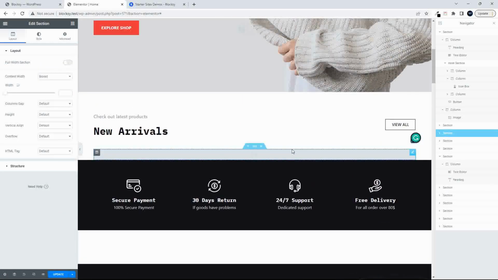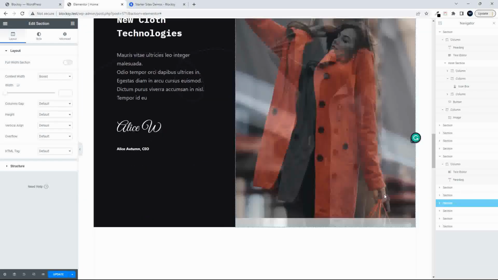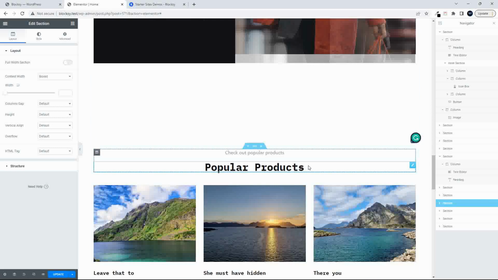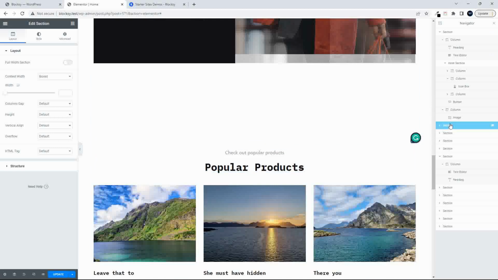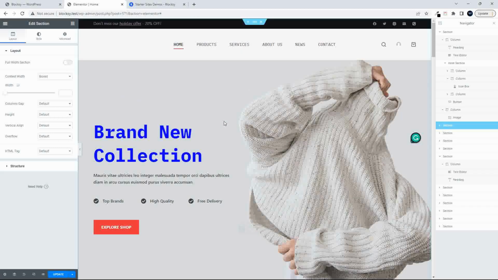If you want to know which section you're in, as you select an element, you'll see that it highlights the area on the page. So for example, I choose that section, and I know now that I'm in that section. So that makes the editing quite easy. You can change it to whatever suits your business. So that's the one side of the editing.